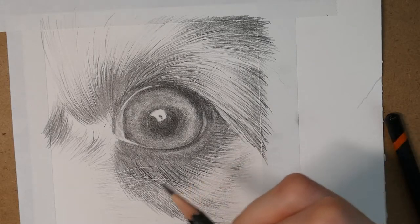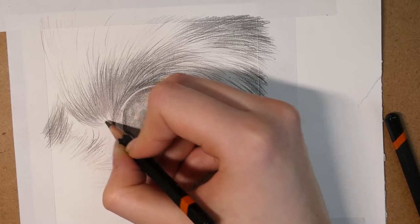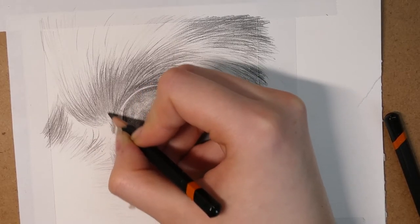Okay, I've been avoiding this area. This area here is all very, very dark. So I'm going to work on this little section here now, darken that up.